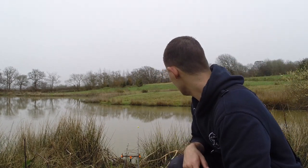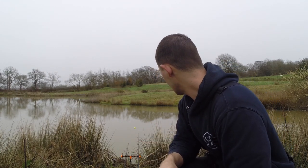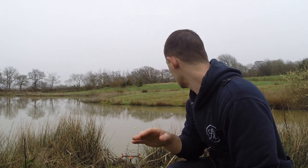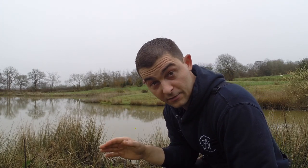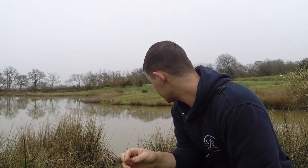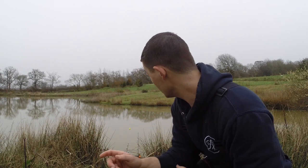What I'm waiting for — you can see the float moving slightly just as the rud is swimming around. Now if a pike comes nearby it will start moving erratically, or it'll bob straight down if a pike picks it up quick and runs off. You're just waiting for the float to do something — it could bob, could start moving away. I know there's a pike in the area because as I was free feeding earlier I saw a few swirls and a few of the little fish darted out of the way.